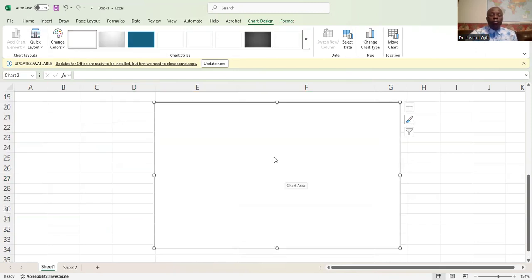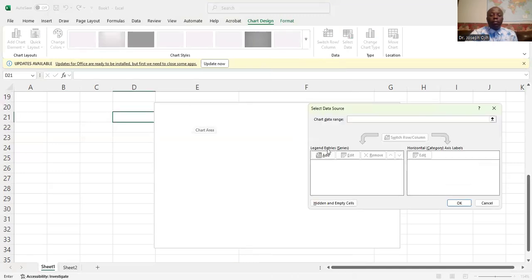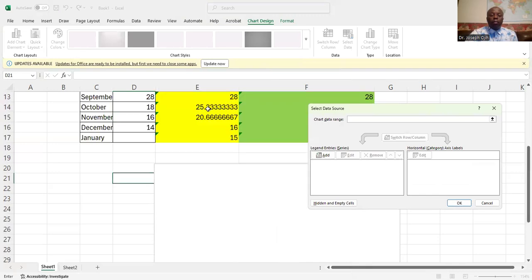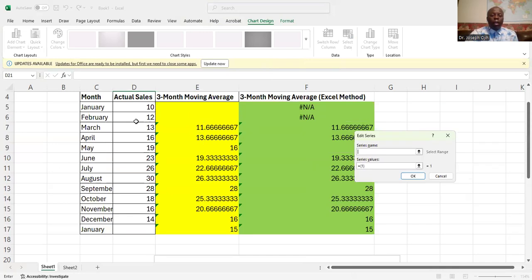Right click on it, choose Select Data, and then for the first one, add the actual sales data, which is here. Under the series name, type Actual Sales.